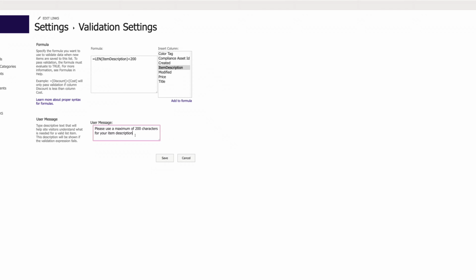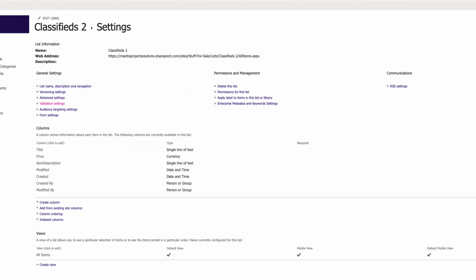Now, why am I using 200 characters? Well, the size of the card that we're going to show, we have to set the height of it. I've worked it out through mathematics that 200 characters is about the right amount to fit in the space I'm going to allocate to it. As we go through this, you'll see how you can increase the size of your card, and with that, you could increase the character limit if you want. So we'll say save, and we'll come back here.